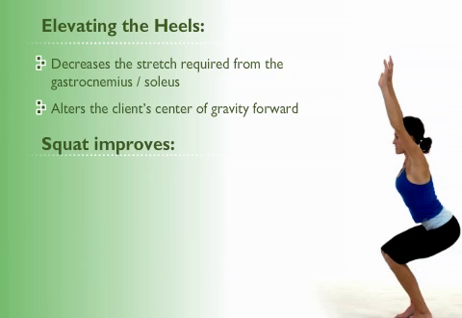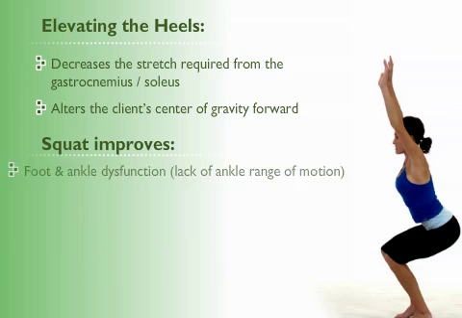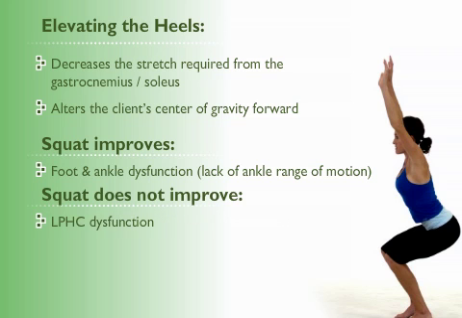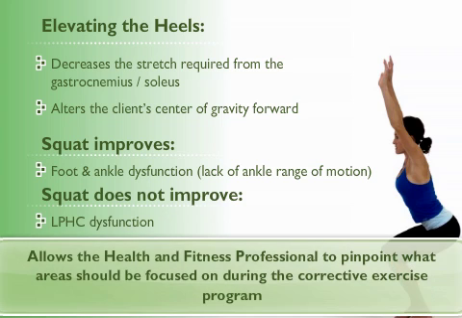If a client exhibits a more ideal squat pattern with this particular modification, then it is likely the client's movement deviations are caused by a lack of ankle range of motion. Conversely, if the squat does not improve when the heels are elevated, this would suggest the lumbopelvic hip complex is potentially the primary dysfunctional region. This allows the health and fitness professional to really pinpoint what areas should be focused on during the corrective exercise program.